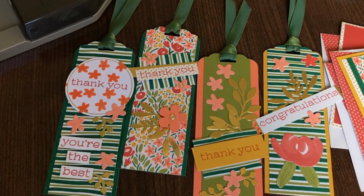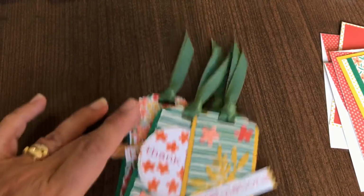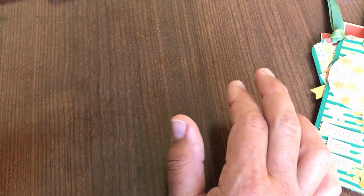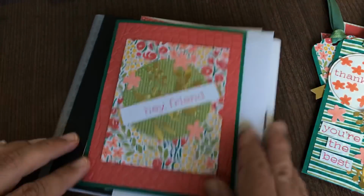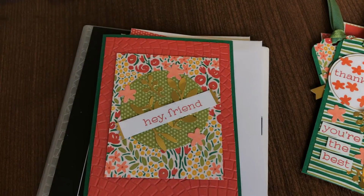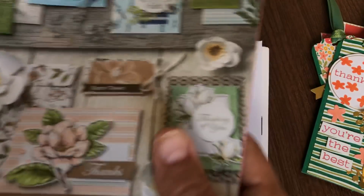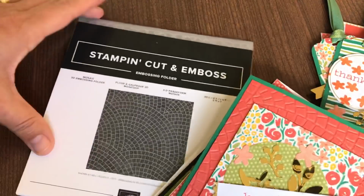Let's not digress. Let me go on to show you some more cards. Okay, so those were some tags, and I'm going to show you some more cards and some products from the annual catalog and how I use those. So when I say annual catalog, every June we have a new annual catalog, and that's this catalog here. I use many products from this, and this is one of the products I used from it.